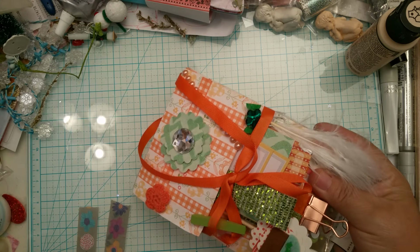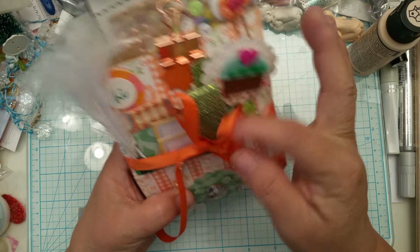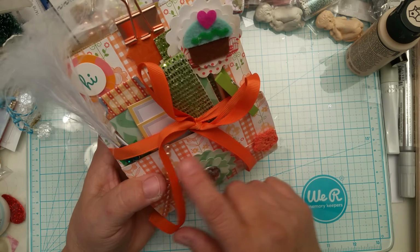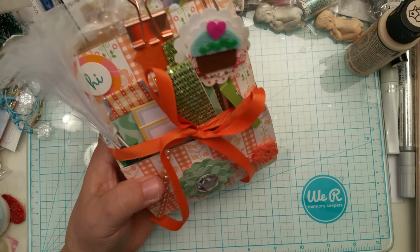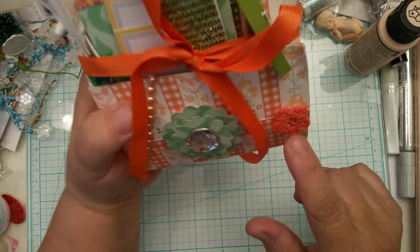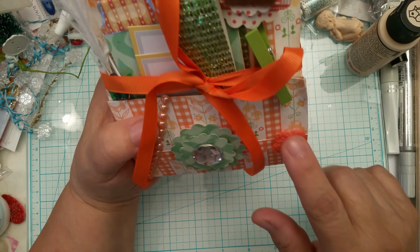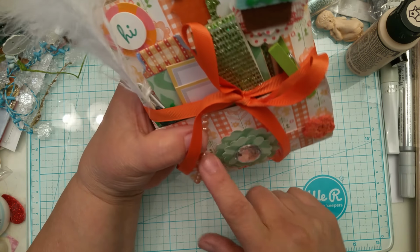And look at this, guys. It's very springy. It's got an orange grosgrain ribbon tied to it. And it's got this little flower that she made. She punched it out and then she layered it. And then she's got one of those crystals that she gifted me. And then it's got a little bitty crochet flower. And she parted with that because I know she told me she doesn't have a lot of that. It's got a string of flatback pearls right here in the orange.